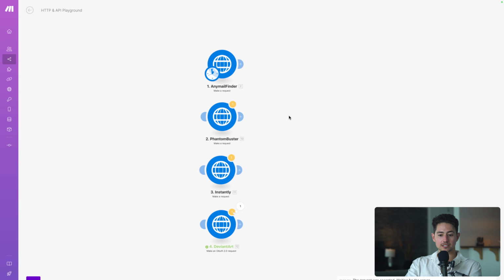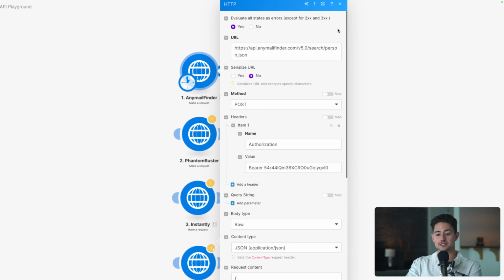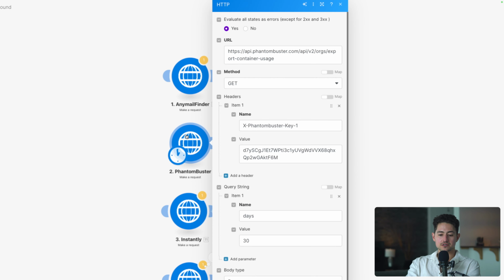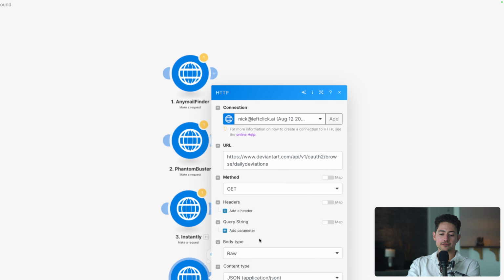And because we're using make.com, and make.com is pretty awesome. I mean, if it wasn't, I would not have built several businesses around it. As long as you keep in mind the 3 major ways that you can connect with, authorize, authenticate, and then interact with APIs, you'll be good. To reiterate, there was the authorization flow here. Phantom Busters had an x-phantombuster-key-1. Instantly just had the API key directly in the request body. And then OAuth 2 basically just had 3 or 4 different API keys. They were just called something different.